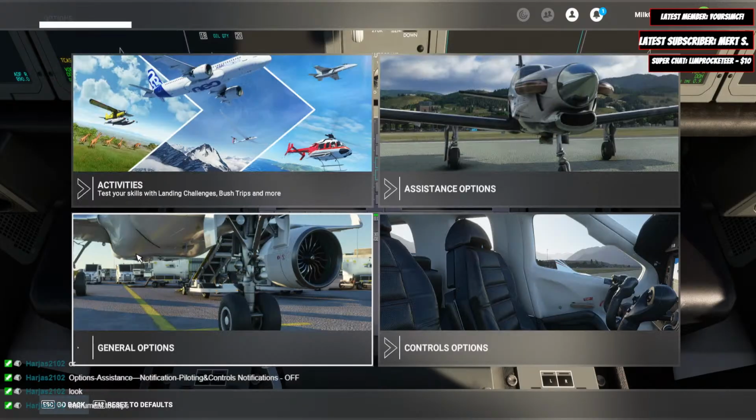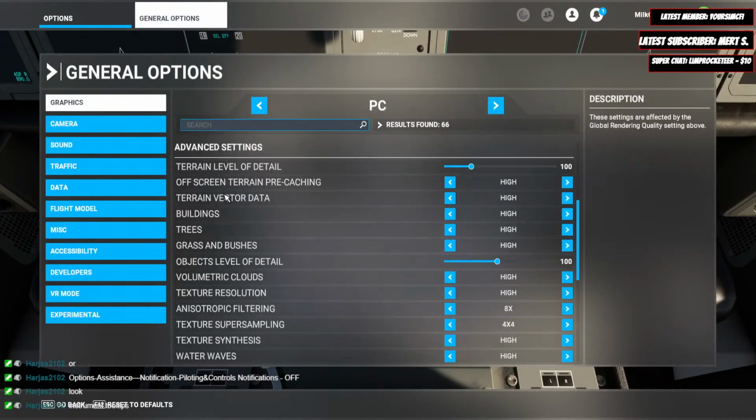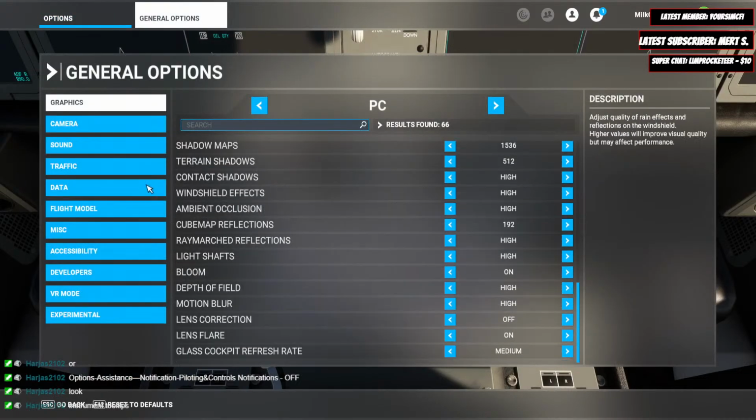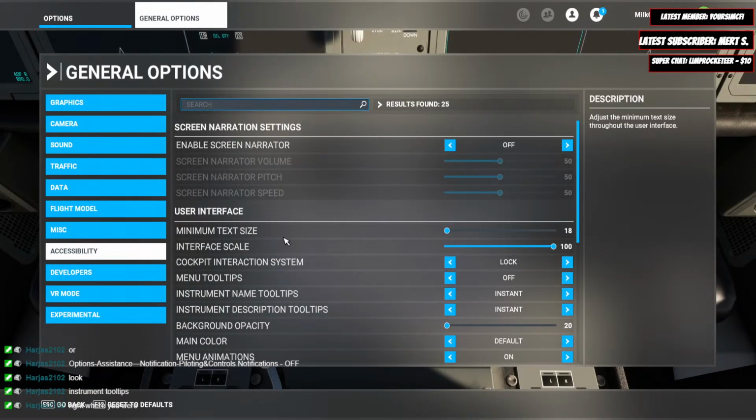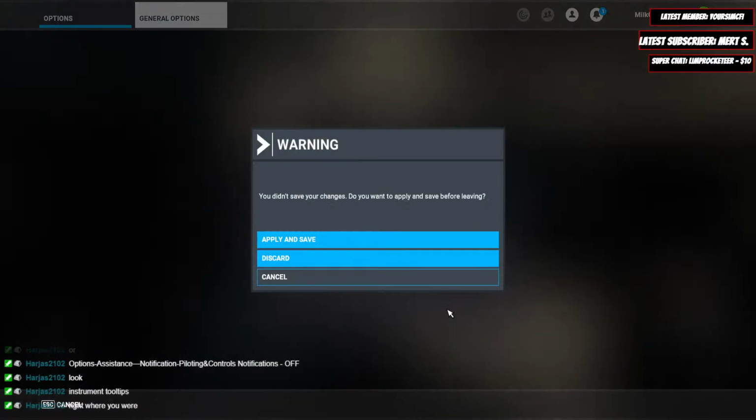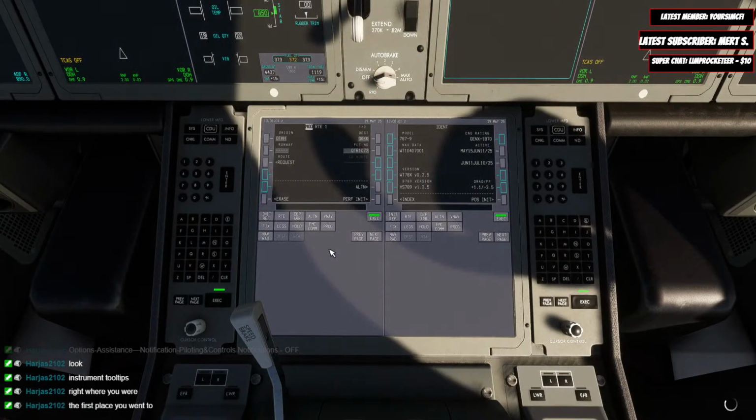Okay, let me... what is it? Instrument tooltips? Was it there? Wait, accessibility. Right where you were? Okay, let me see. Instrument tooltips. Ah, here we go. Off. Off. Please. Apply. Praise Jesus. Okay, we're good.